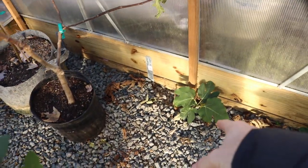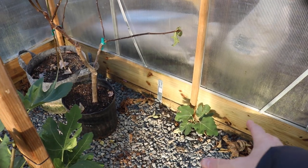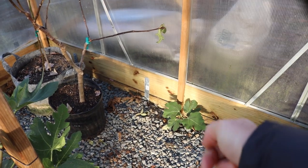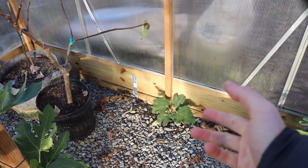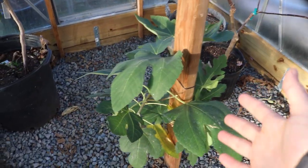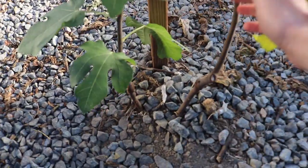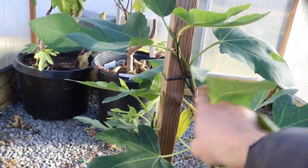I really want all these trees in here — even the trees that we planted in the ground, because if you remember we planted trees in the ground here sometime in the spring. This is my Colidon Blanc. It didn't really grow all that well, but it's a one-year-old plant — can't expect all that much from it. We have our Capra figs that we grafted onto a Maltese Falcon rootstock, and you can see the graft unions down there — two different varieties of Capra fig, which we've got them all tied up to this post.